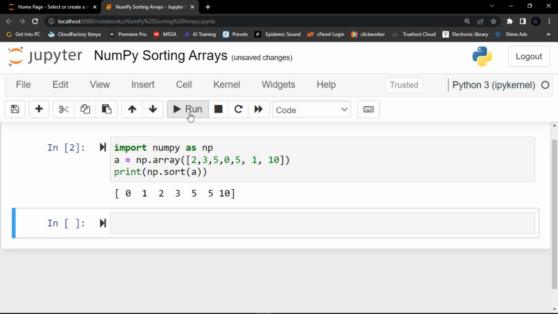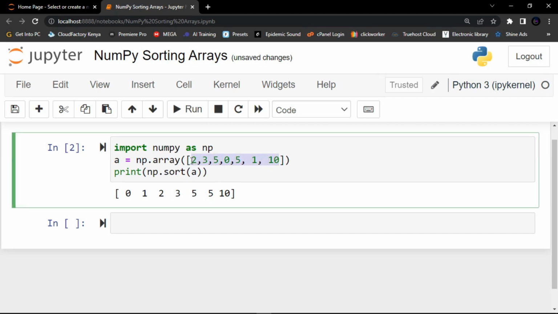Let's try to sort an array alphabetically, but for strings you must use double quotes.